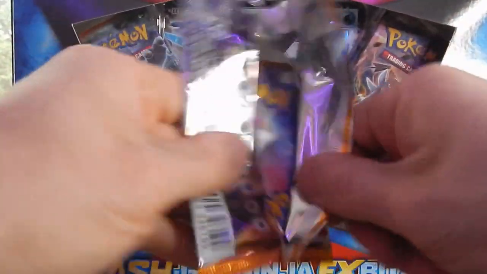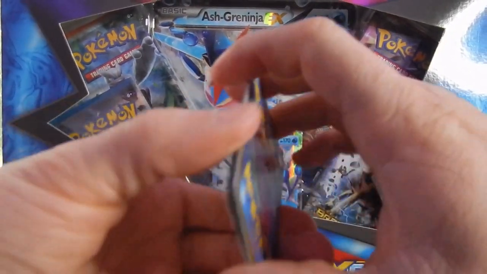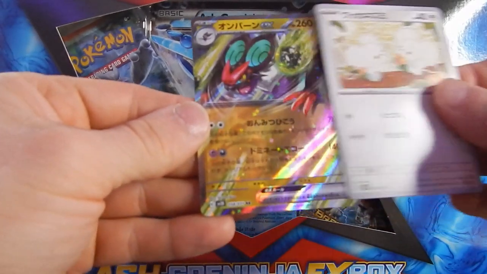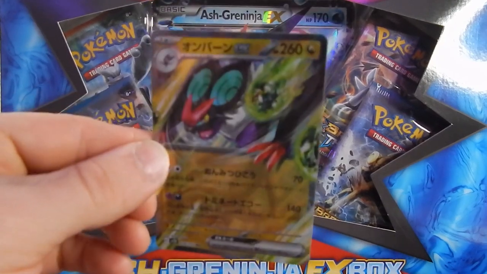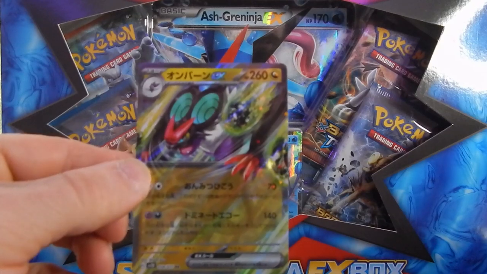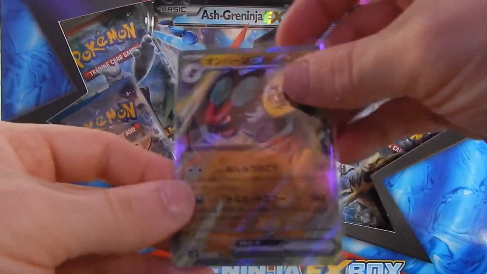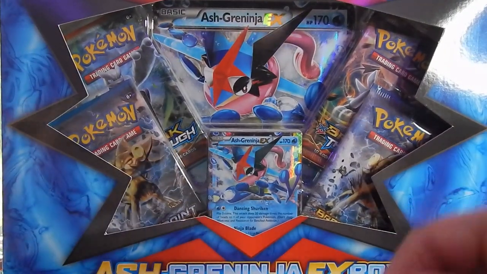All right. I keep knocking the camera around there. The last one on the right side. Noivern EX. A lot of EX hits, I feel like. A couple alt arts already? Not bad. Not bad at all. One of my favorite dragon types from X and Y.